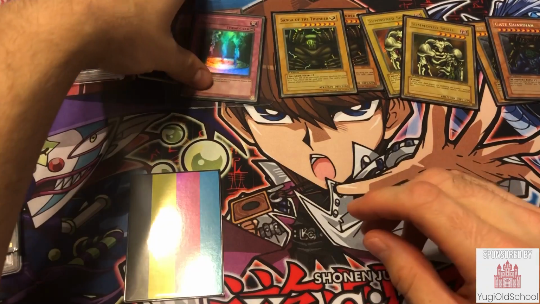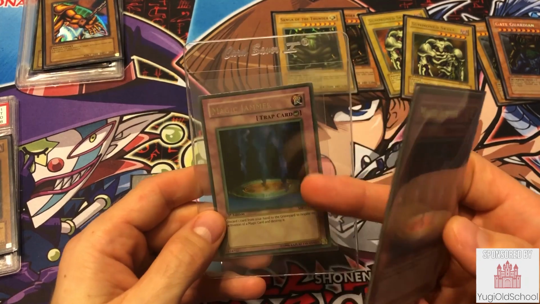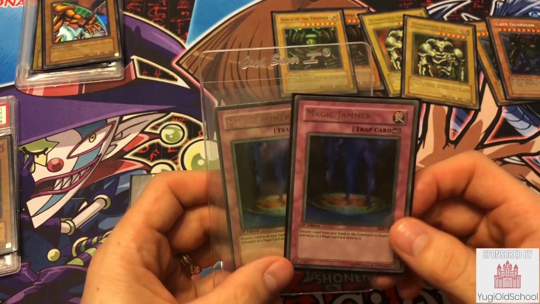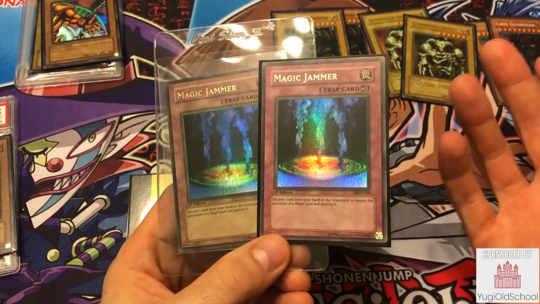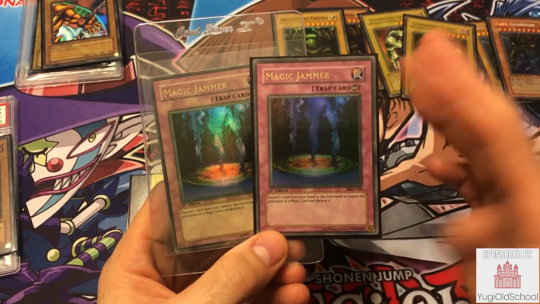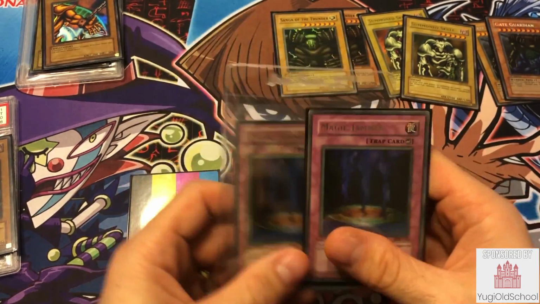So we'll move on and show some Metal Raiders cards from least faded to most faded in my collection. This one is going to PSA, so that's why it is in this card saver. This is a faded Magic Jammer, and you can definitely tell the difference between a faded and a non-faded trap card, even though they don't have level stars. It's actually really obvious with the traps because they're mostly a purplish magenta color.